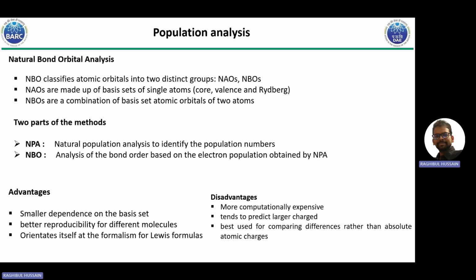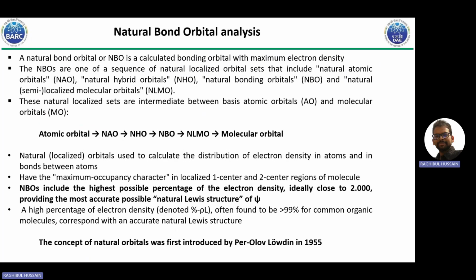Okay. So now, how do we go from the molecular orbital? Basically, we started from the atomic orbital that we have shown, but in between we have not discussed these things. Is it or not? This is called natural atomic orbital, the natural hybrid orbital, the natural bond orbital. So our interest was the natural bond orbital. We have all the information, but we are not using it for our purpose. So now let us use that information. Already during calculation it is generating, but we are not using it. If we use it, it will be very helpful for describing the bonding of the system. Okay, fine.